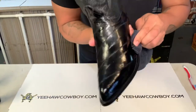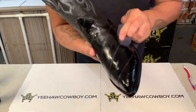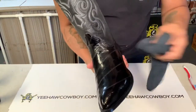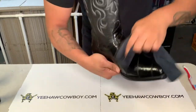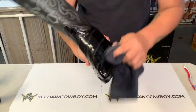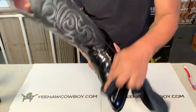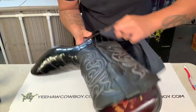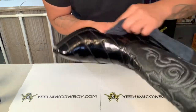When buffing, go with the actual groove of the eel. You can buff however you like — I'm just gonna wipe them down and buff it out going with the grooves. I think that's the best bet. The back grooves go straight back and down, so you can see the lines and follow them.